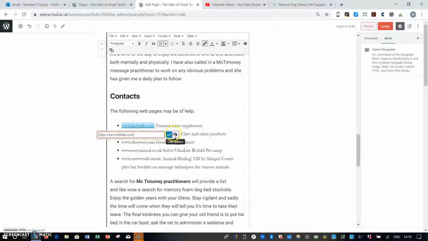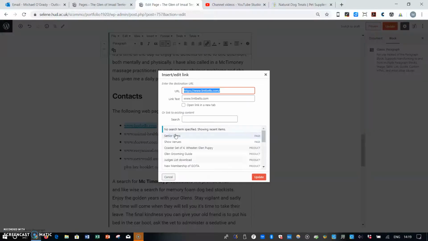Now if you go into here and you want it to link to a different page, the top half is for linking externally, and we're going to an external site, so really we should be opening that in a new tab.